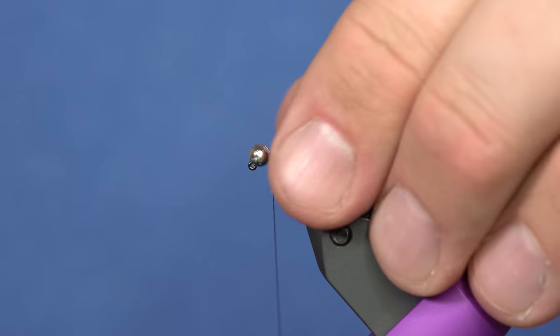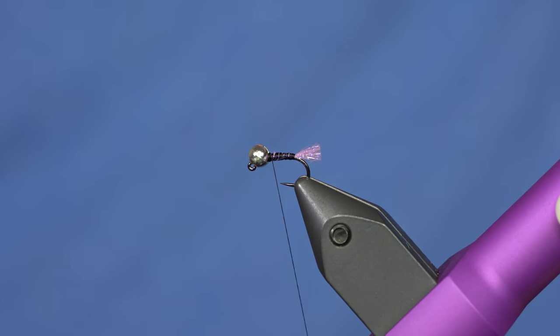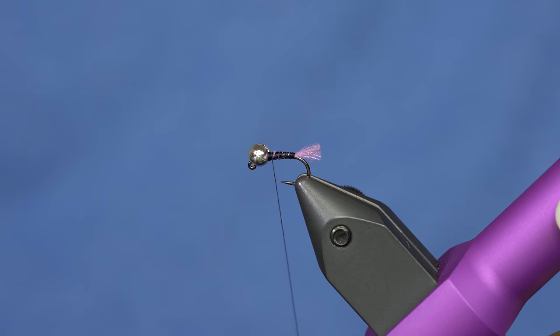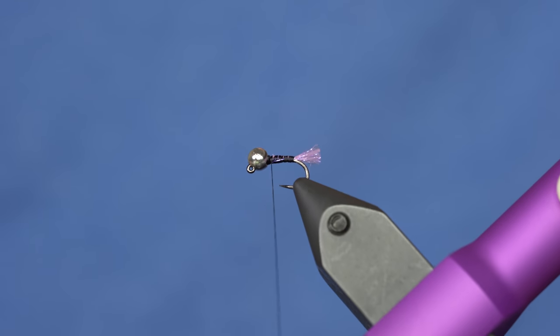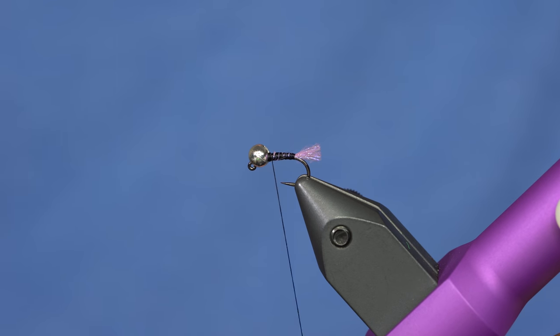I'll get that tied down and I'm just going to cut it off and make a little tag. So that's the hot spot of this fly. As you've noticed, I'm using black thread. So there's not a hot spot near the front of the fly.